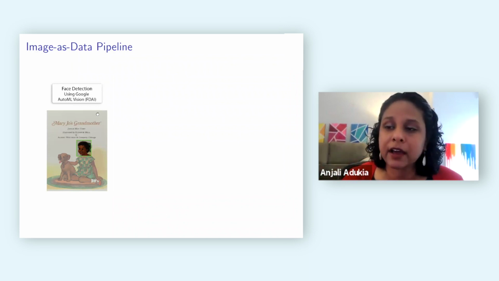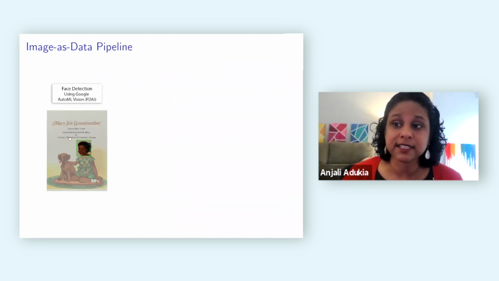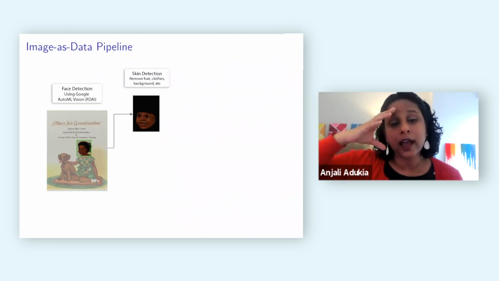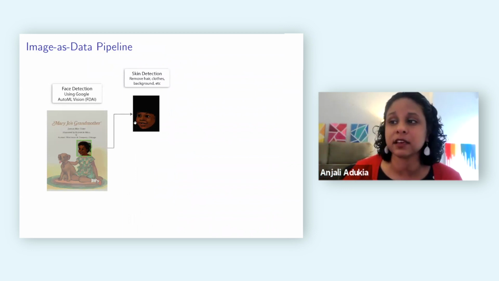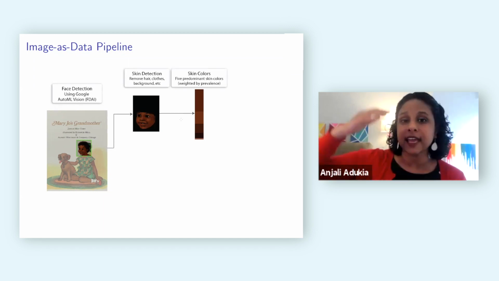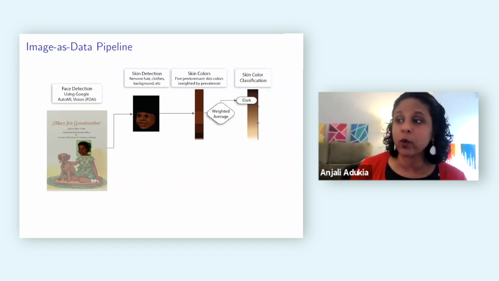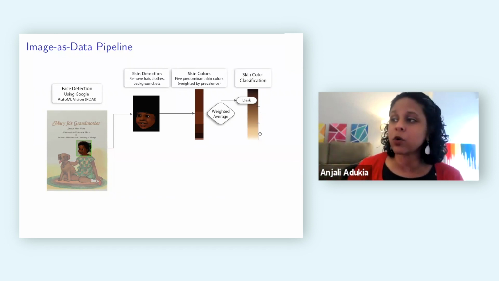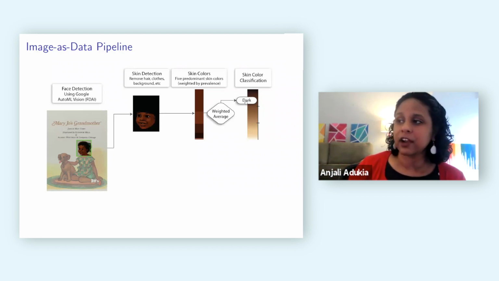And just to give you a brief overview about our methods, in order to turn images into data, we have a model that takes the page and detects the face within a page. Then to characterize the skin color, we isolate the region of interest, in this case the facial region. What's important to recognize is that we can't just say, okay, what's the skin color, because there might be shadowing or highlighting, and there's a multitude of different colors within one particular face. So we take the most predominant skin colors, and then we create a weighted average of those skin colors. We can either measure it continuously in terms of skin tint, or we can trichotomize this distribution and think about those characters who might have darker skin colors, medium skin colors, or lighter skin colors.